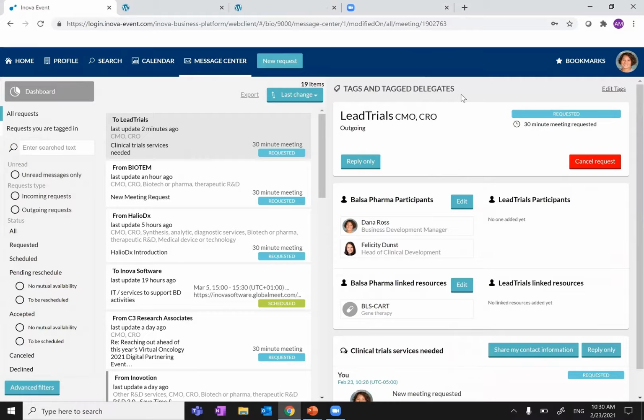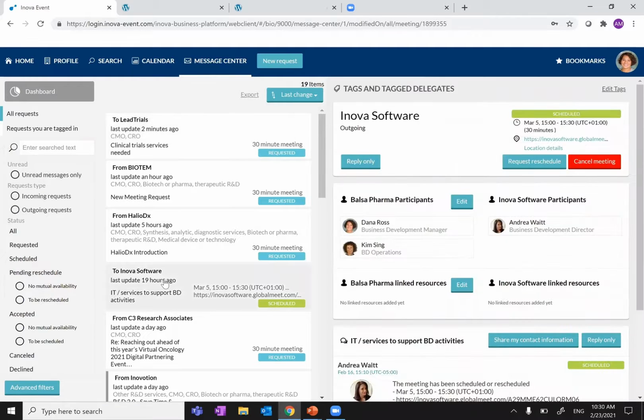Okay, so now a lot of communications have gone back and forth. Hopefully I'm getting some meetings scheduled. The auto scheduler is actually running right now. It runs 24/7, looking at all of the accepted requests. When it finds a request that has been accepted, it goes to the calendars of each of the participants of the meeting and checks their availability. And then when it finds a mutual availability, in this case for all 3 of these participants, it goes ahead and schedules that.